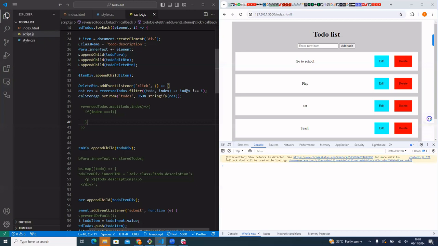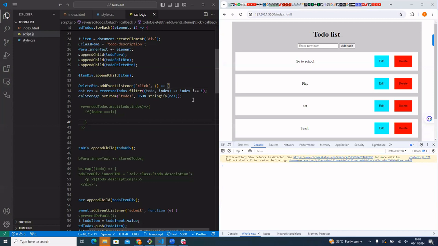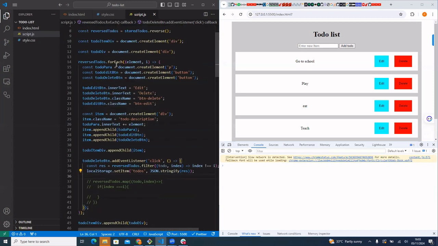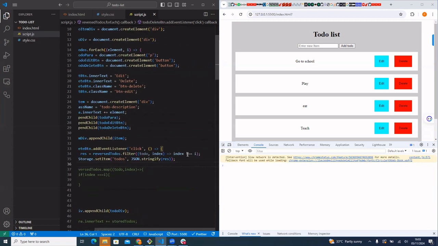Now, what I'm simply saying here is that compare the index of the array, because I'm filtering the whole array now. It's like I take the array one by one. When you get to array one, collect the index of array one and compare it with the index of this array existing here, which forEach produces for us. This symbol means negative. If they are not equal, that particular one that is not equal will not be returned.